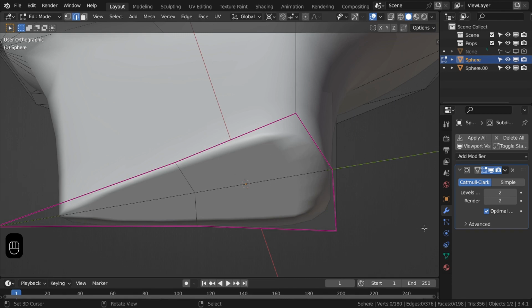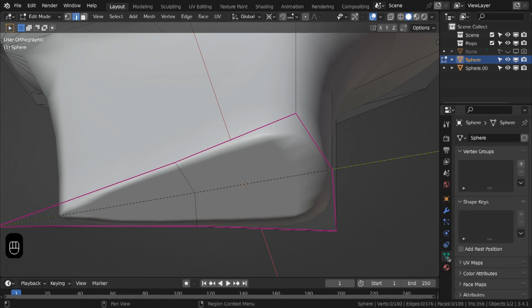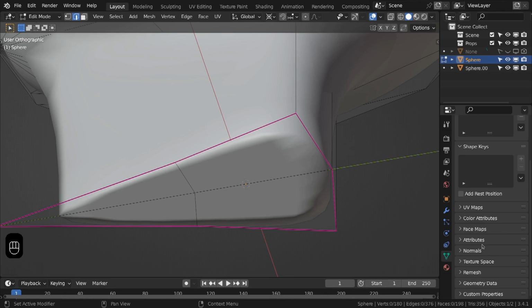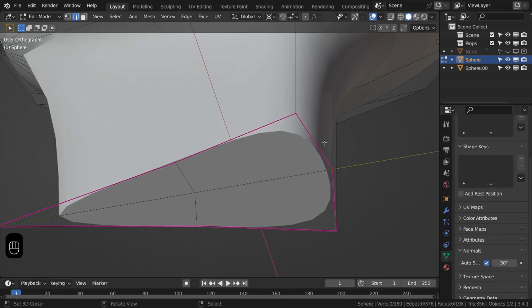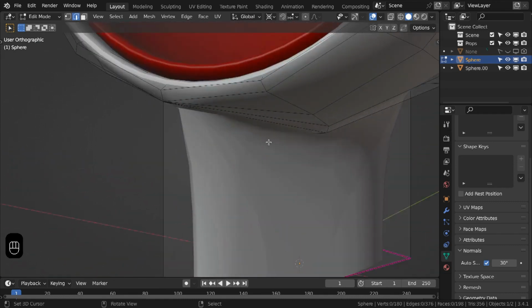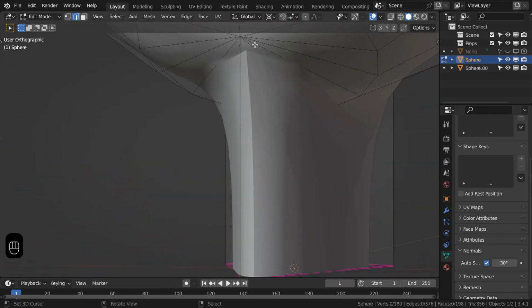So to change that, you go to mesh properties and normals, auto smooth, and that works, except it cuts here as well. So we just change the angle so it fits our needs.